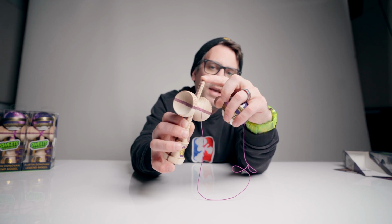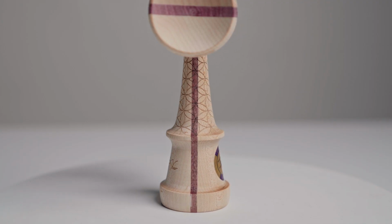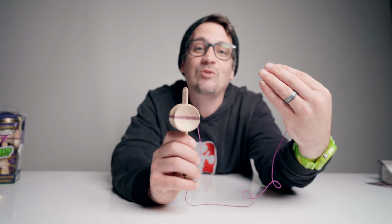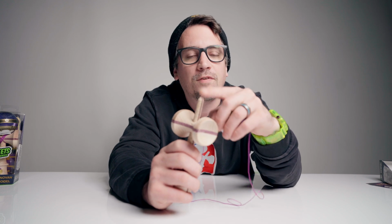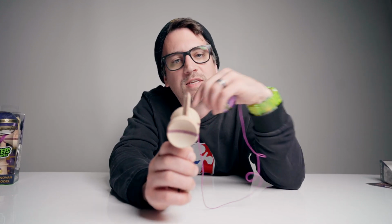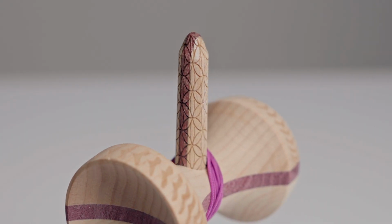You'll notice the spike as well has purple heart going through the whole entire kendama. Sometimes we stop the purple heart going to the spike, but Austin does not use glue. Some people like to glue their tips to give it a little bit extra durability. He does not like that, so he wanted purple heart in the tips so that he could get that extra durability without running the spike down too fast.